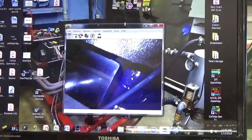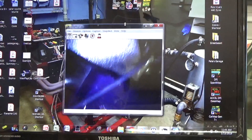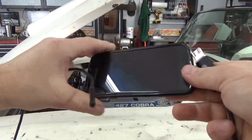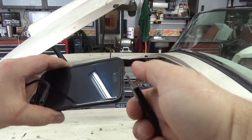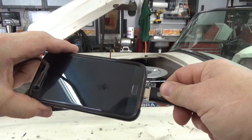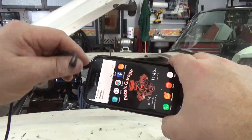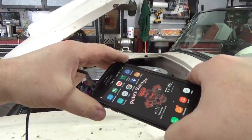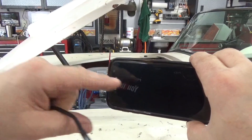Either way, I think the smaller screen gives you better resolution — obviously when you make the screen bigger you lose resolution. But it works pretty well. You can also use this with your phone. You download the app, take the USB connector, flip it up, and it plugs right into your phone. So you can use your phone as the display. It's a little bulkier trying to hold your phone and maneuver the camera at the same time, but you can take video and pictures with your phone just like you do on the computer, which does make it portable.